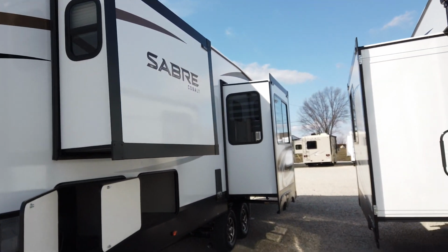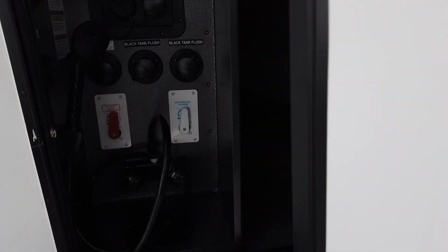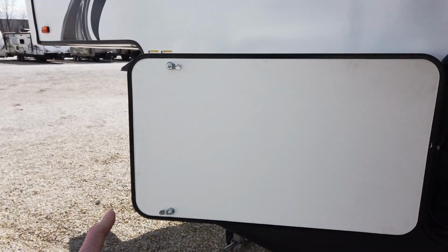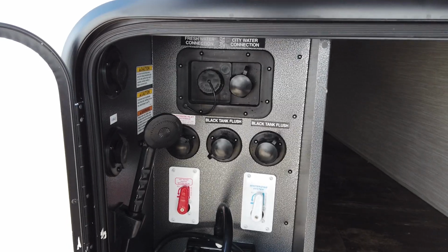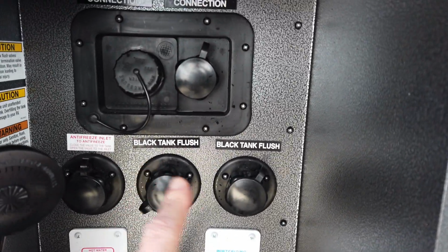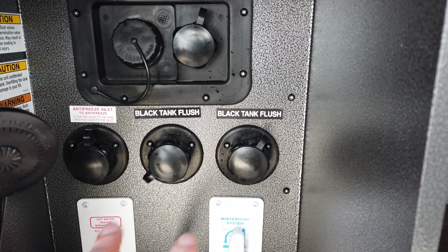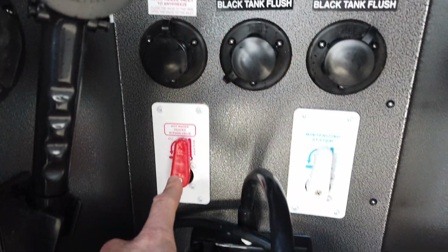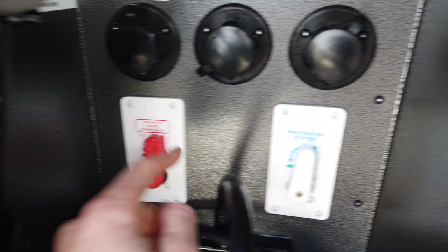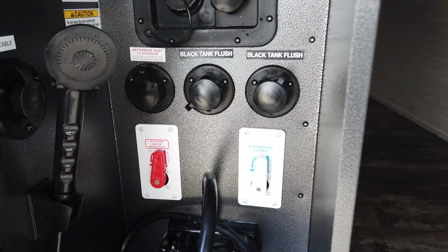2 slides on this side here. This first compartment here, I like how these compartments swing out like a car door. Makes it easy to keep them open. This compartment here is going to be your hookup compartment. It has your water hookup in here. Also black tank flushes there, both of them for both of your black tanks. And also you have an antifreeze valve here. You can just simply turn this knob to bypass your water heater, and this knob to allow that antifreeze to suck through that valve there. So when you do go to winterize in the winter, it's very easy to do.